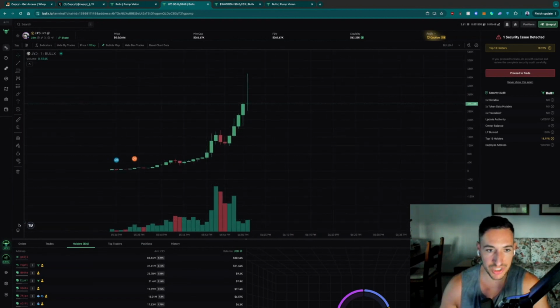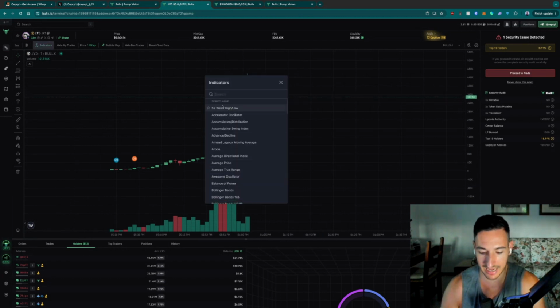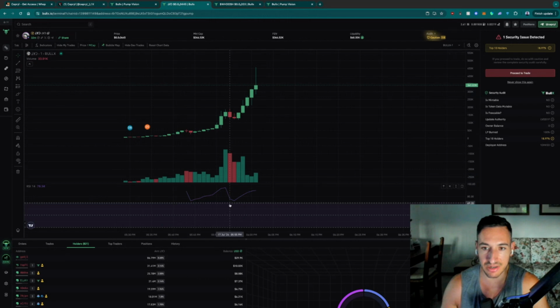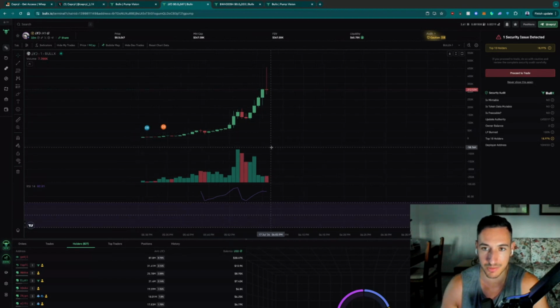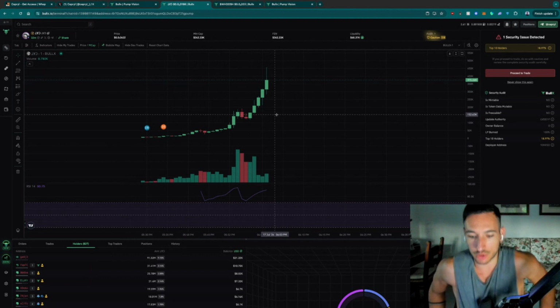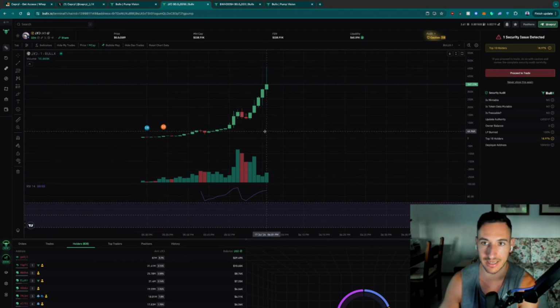Also, what I like to see is the indicators. Here you can put the indicators that you like. A lot of people like to use the RSI. So for instance, in this case, you can see that the chart is totally overbought. So you would never want to get into a trade like this, because you know it's overbought, meaning that they're gonna dump on you sooner than later. So this is absolutely a project that I would not invest in, and it's just bound to dump ASAP.